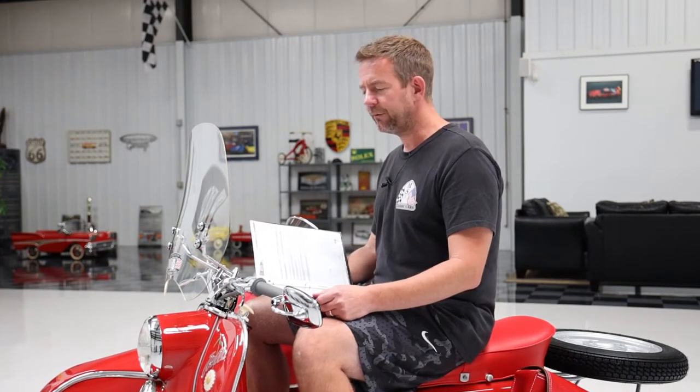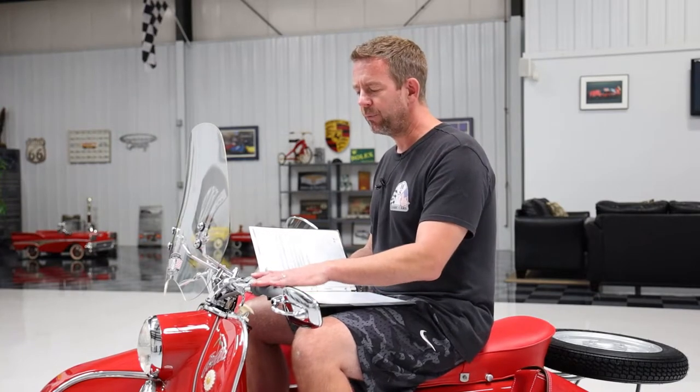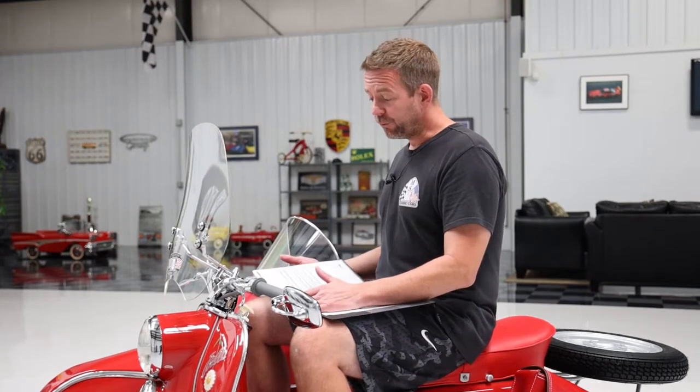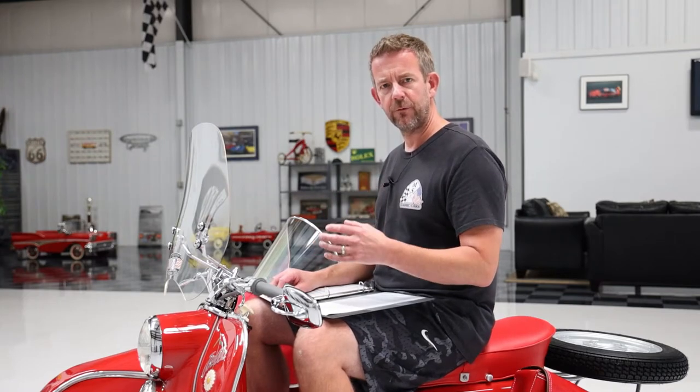So to get into a few details here, here's the story. The gentleman that I purchased this from, his name is Lars. He's from Carmel, Indiana. Super nice guy. He has done a few Bella restorations over the years, knows them inside out and sideways. He found this bike from a gentleman in Massachusetts. Obviously, it was originally red, as you see here today, so it is the original color it was born with. It does have all of its original tags and VIN stamps and so forth.